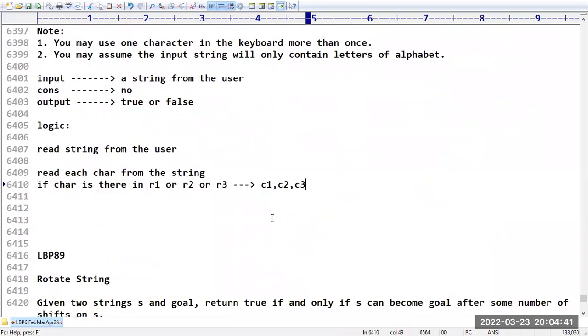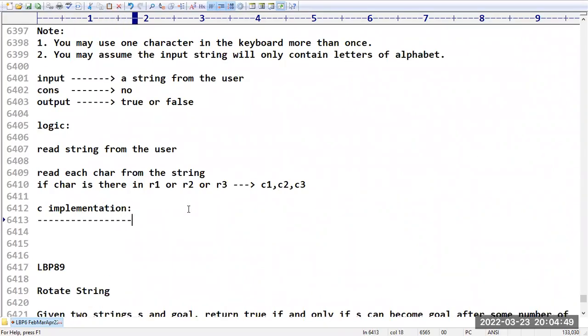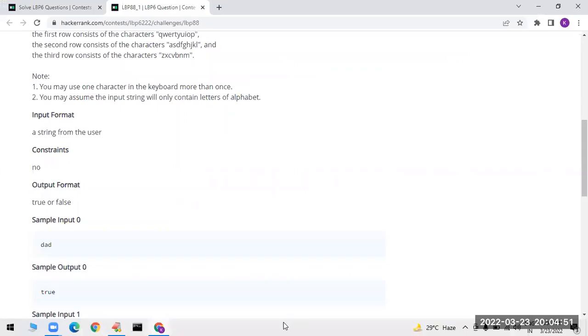How am I going to implement? Please confirm. Is the logic clear? If the logic is clear, I will go with the implementation, guys. Please respond. Response is very, very important. I request everyone to please respond properly.